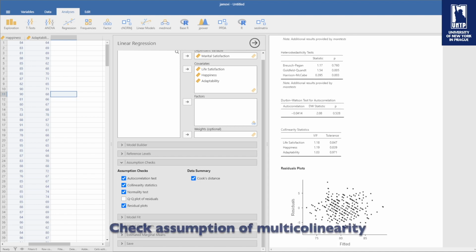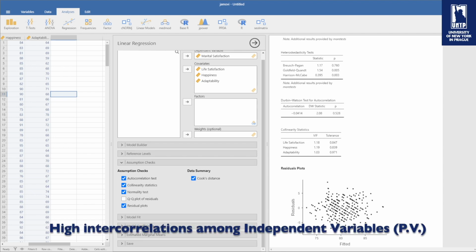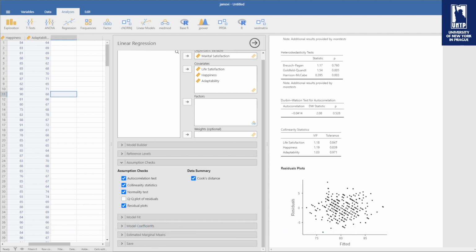Then we have the assumption of multicollinearity, which refers to high intercorrelations among independent variables. When variables are highly correlated, it becomes difficult to tease apart their individual influences on the dependent variable. For instance, if you have hours spent studying and hours spent on video games predicting GPA, they will probably be very related, as if you are studying, well, you're not playing. If you're playing, you're not studying. So what do we do in this case? We probably pick only one of them as our predictor variable, or as our independent variable.